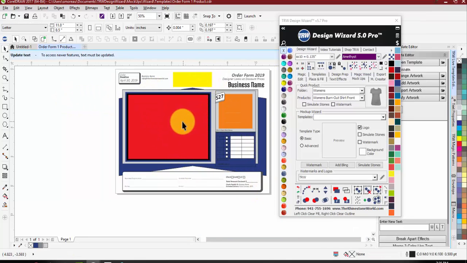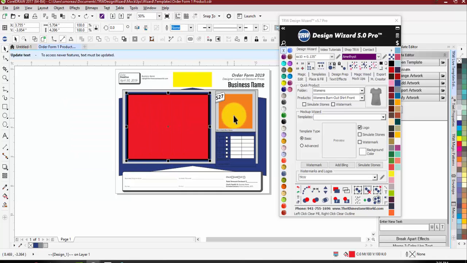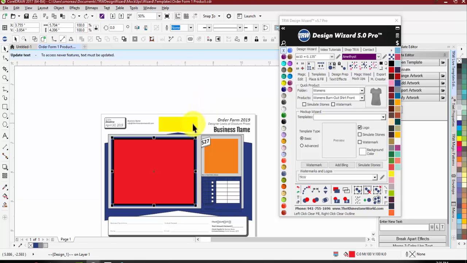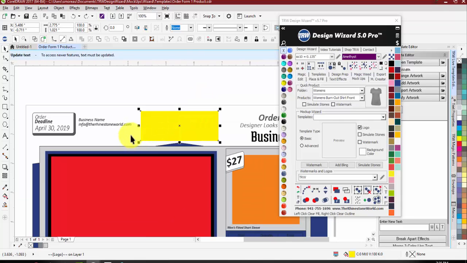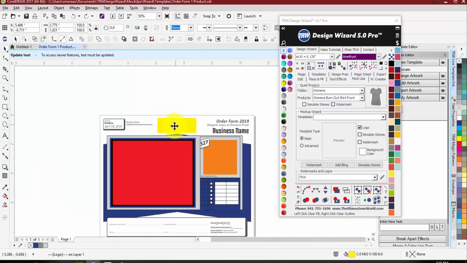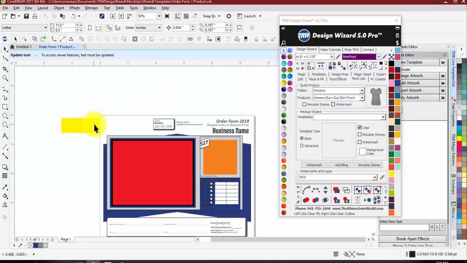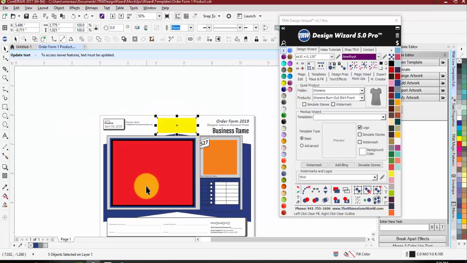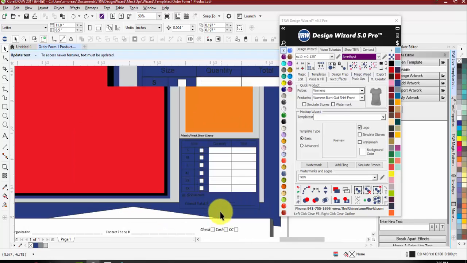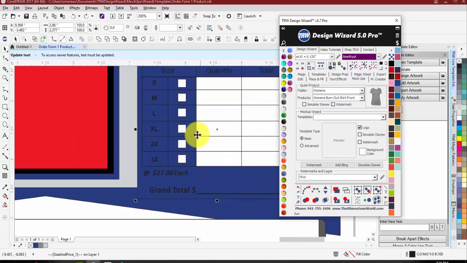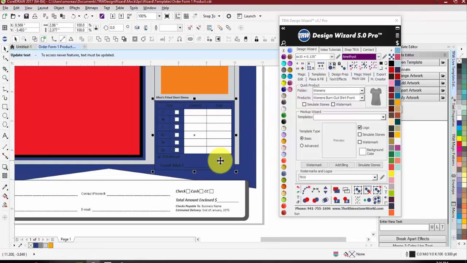Now we don't want to change these red, orange, and yellow boxes. That's going to be your logo at the yellow box. So if you do want your logo somewhere else, you can switch your logo here and then put your order deadline in the middle. You probably don't really like that layout, but you can switch these around. But the yellow box is your logo, the red one is your design, and then your orange one is going to be your product with the design on it. So all those boxes actually do mean something. So we don't want to just go around and completely change everything.